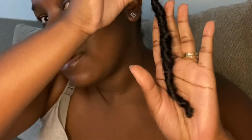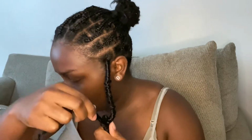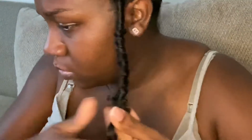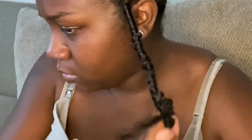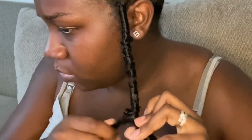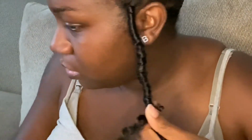Okay guys, so this is how my first lock came out. I decided to go back and add a little bit more hair. So what I did was cut one of the pieces of the hair in half and use that to tighten up the lock a little bit more because it was a bit loose. So it helped to tighten up the lock, and then it also gave it some more definition. So you will see at the end that it does look a little bit better.